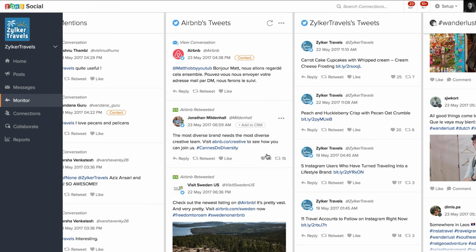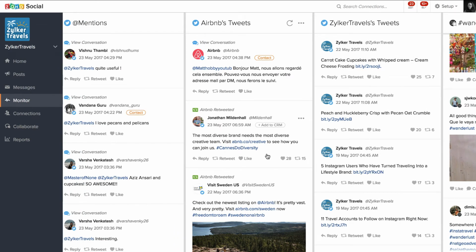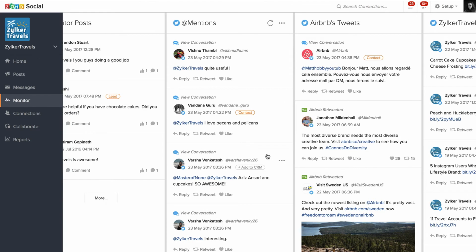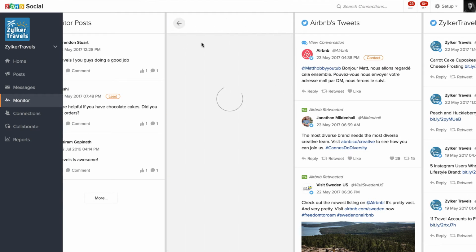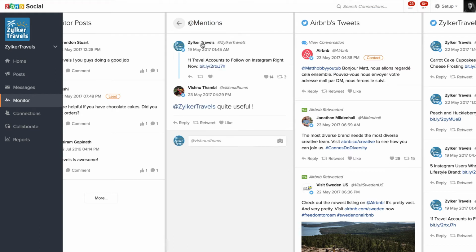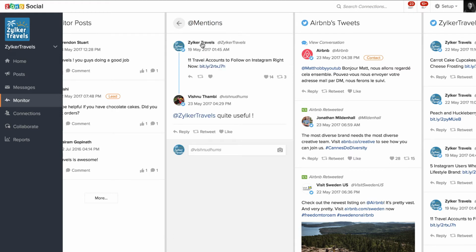Now, previously, you could only view independent tweets that would show up in your Twitter columns. It would have been very difficult for you to find out whether they were part of an ongoing conversation or not. But now, you can view conversations and see the original tweet that started it all. And the threaded view of these posts will give you more context for every conversation that you choose to take forward. You can engage right away by liking, retweeting, or replying.